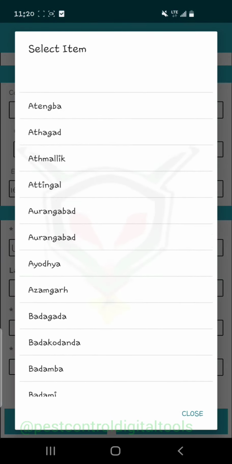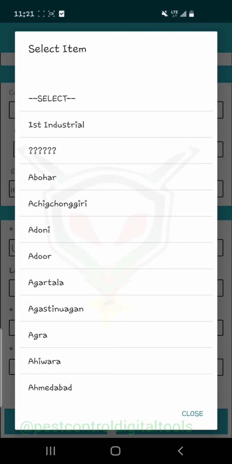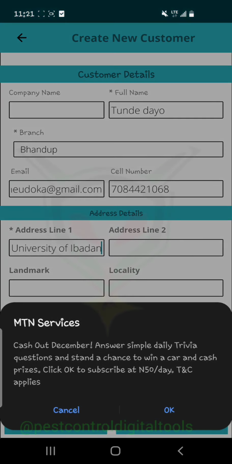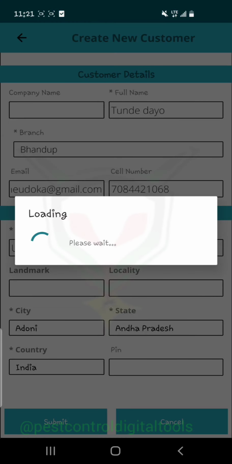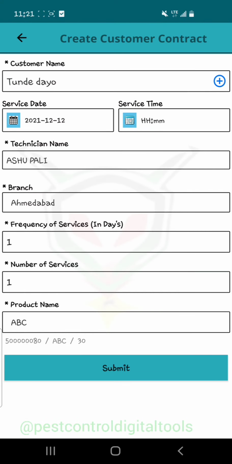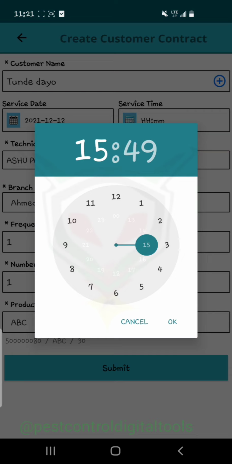Because this is a demo account, let me just put any city. Now I submit. I've created a customer account instantly. I didn't even take a minute to create an account for the customer on my platform.